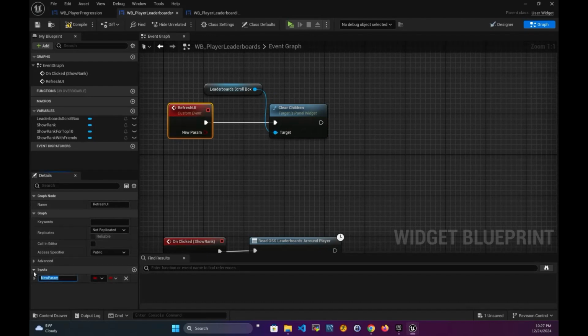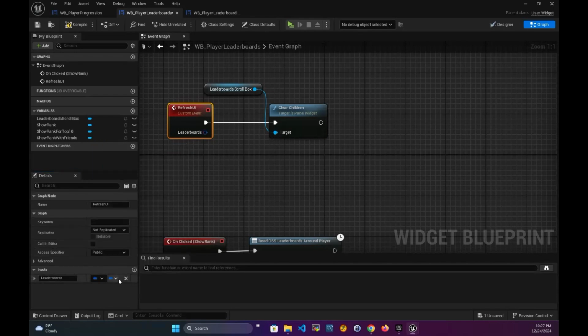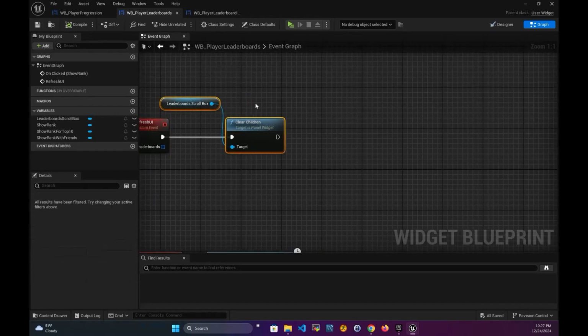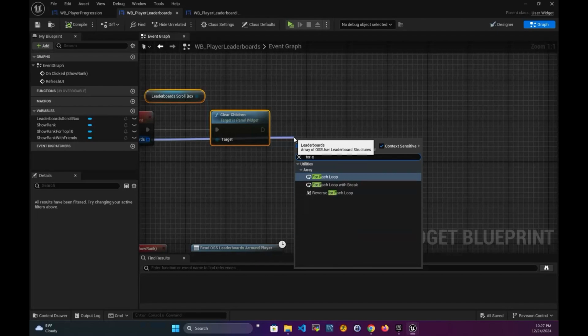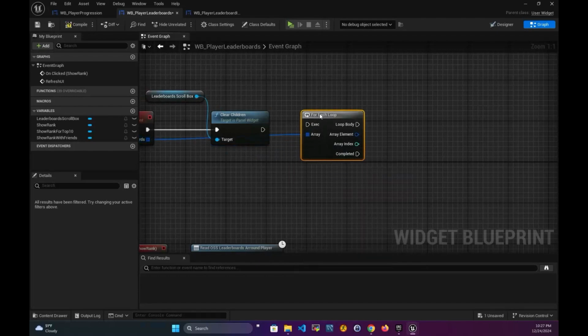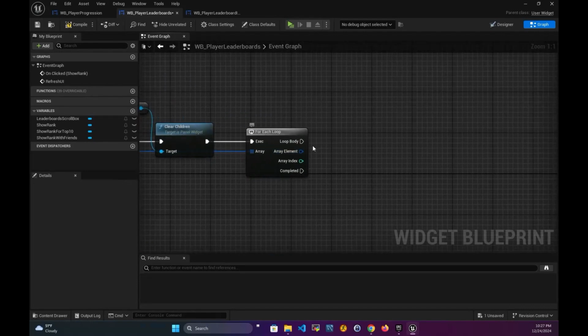This event must take as input the array of leaderboard structures returned by the read tasks. For each leaderboard, we must create an item widget in order to add it to the scroll box.